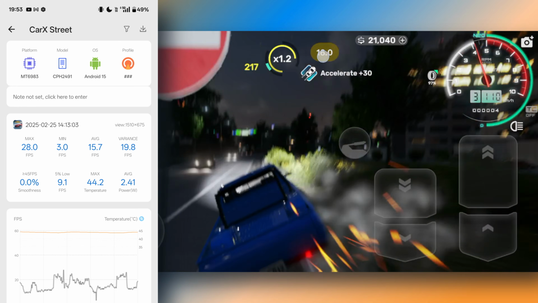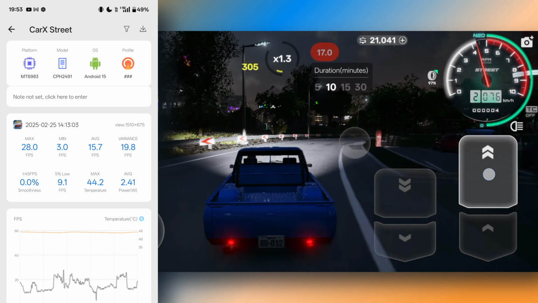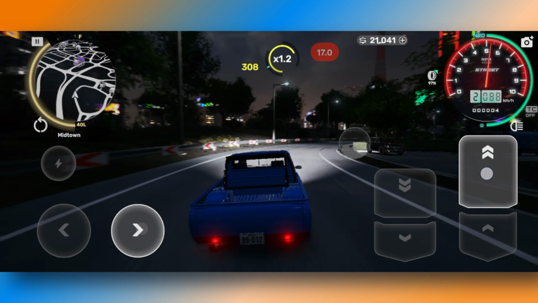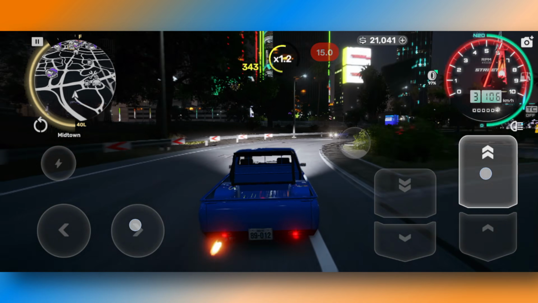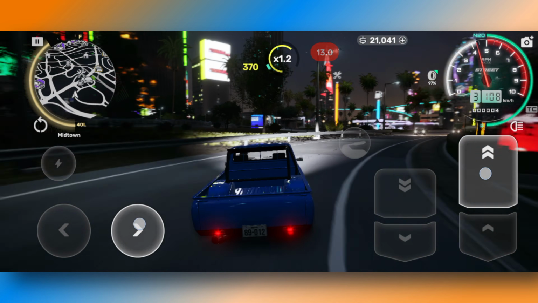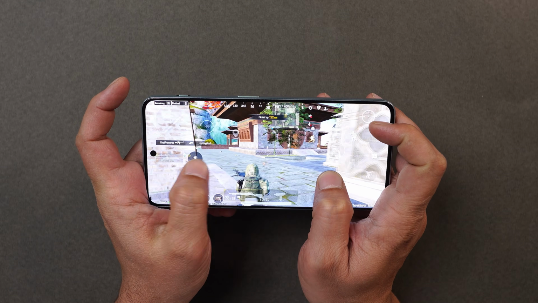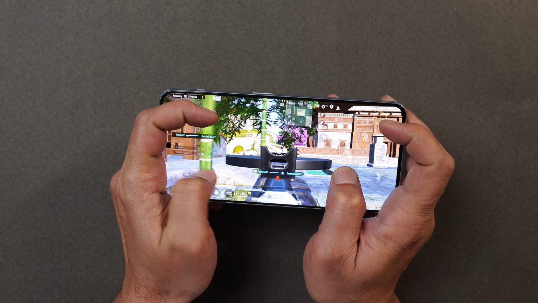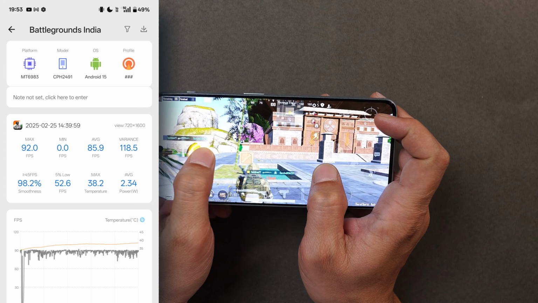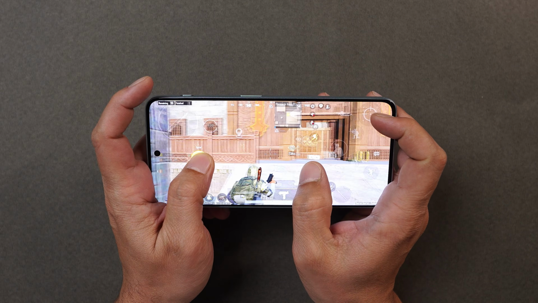The maximum FPS we could achieve was just 28 frames per second with an average FPS of just 15.7. With the device temperature hitting 44.2 degrees Celsius, the phone clearly wasn't able to handle the gameplay well. Finally, I tested BGMI without screen recording, and the difference was huge. The performance was more stable, and I was able to get consistent 90 FPS, averaging around 86 frames per second in classic matches. Heating was also much lower, making the experience significantly better.